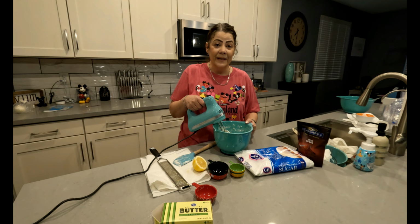Today I'm in the kitchen making cake jars. Well, cake cups. So let's go over the list of ingredients. We have flour, baking soda and baking powder, vanilla extract. We have some eggs. We have some sugar. I'm gonna use some Splenda with mine. I'm making two different flavors, so I'm gonna be using some chocolate as well as some lemon. We have our eggs, our milk, our sour cream, our butter, and our Heath toffee bits.